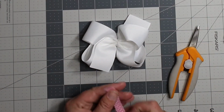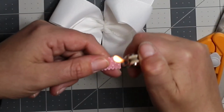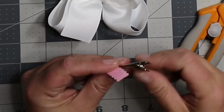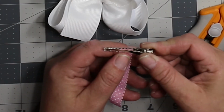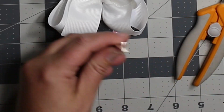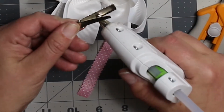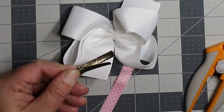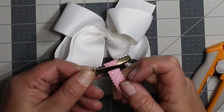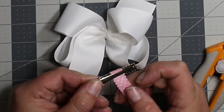Okay, so now we're going to put the centerpiece on. Make sure you seal the ends of that and just set it into your alligator clip. And then we're going to put a drop of glue right there so that it'll stay. And just stick that right to the alligator clip there, and leave just a touch hanging over.